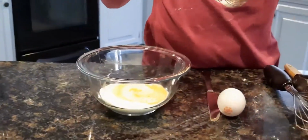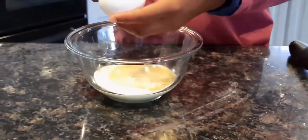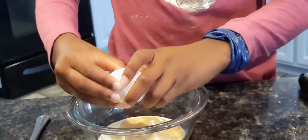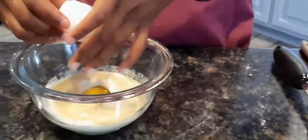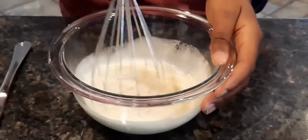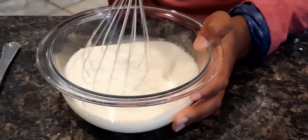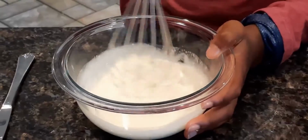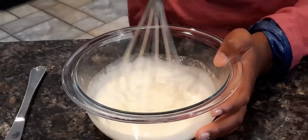And your egg. And so good. And then we're gonna whisk them all together. So give it a whisk without a spill. You can do that. So whisk, whisk, whisk, and once you're done whisking, your wet will go into your dry ingredients and we will mix those all up.